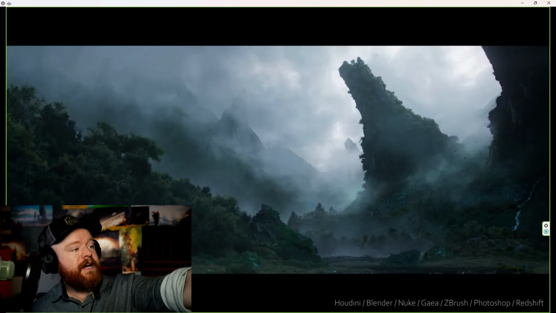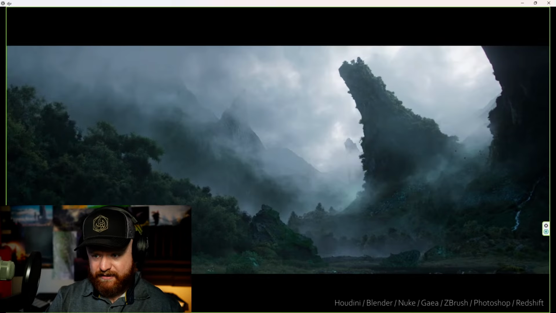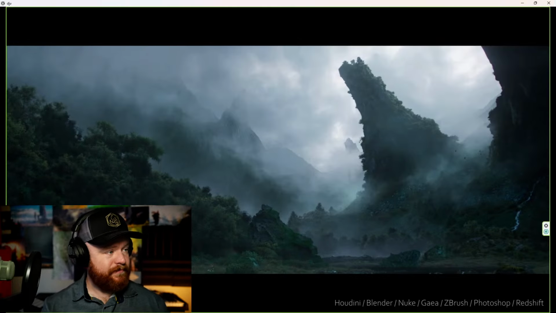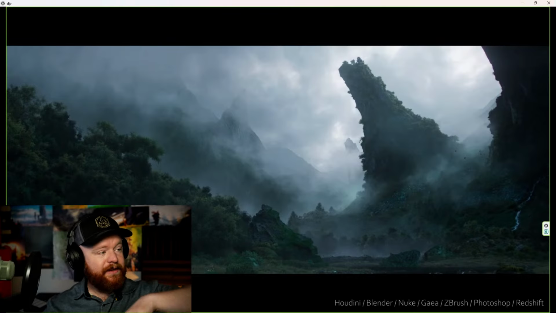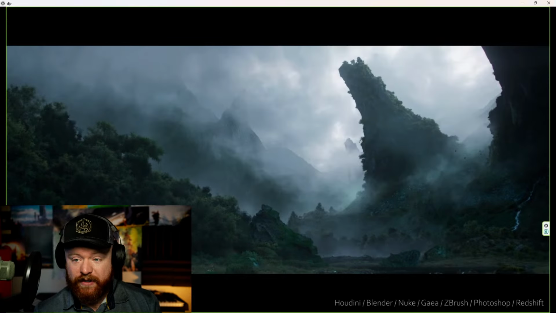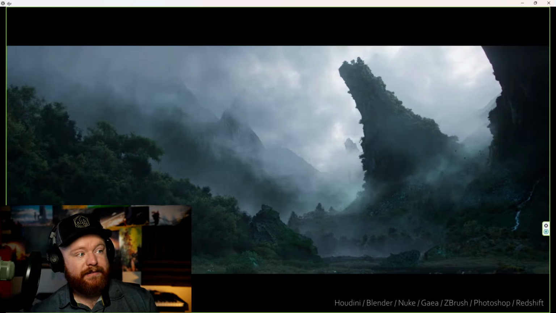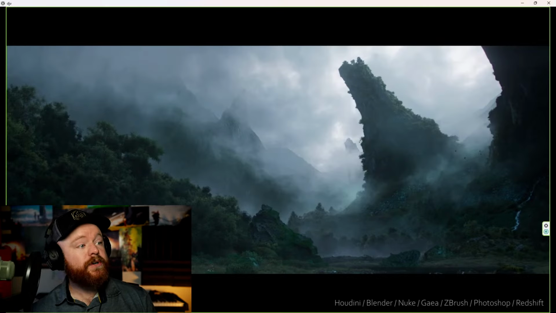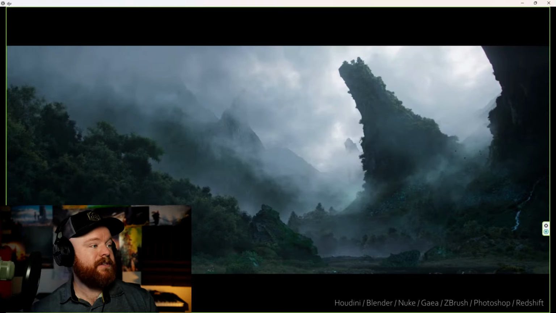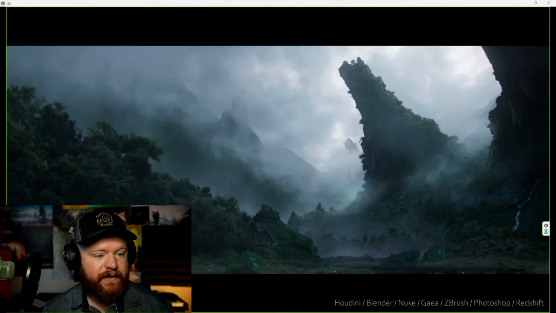So he said, for the trees, I use Houdini Labs tree node together with Megascan assets. Based on what I can see right here, it looks like it's mostly Megascans, but probably using the Houdini Labs tree to fill in those areas, if I was to guess. Using Megascans, using any kind of scan model automatically adds a ton of detail. At the time, I didn't have access to SpeedTree, and I also wanted a workflow that stayed fully inside of Houdini, so this approach worked well for me. And it sounds like the assembly and render was also done in Houdini by the sound of that.